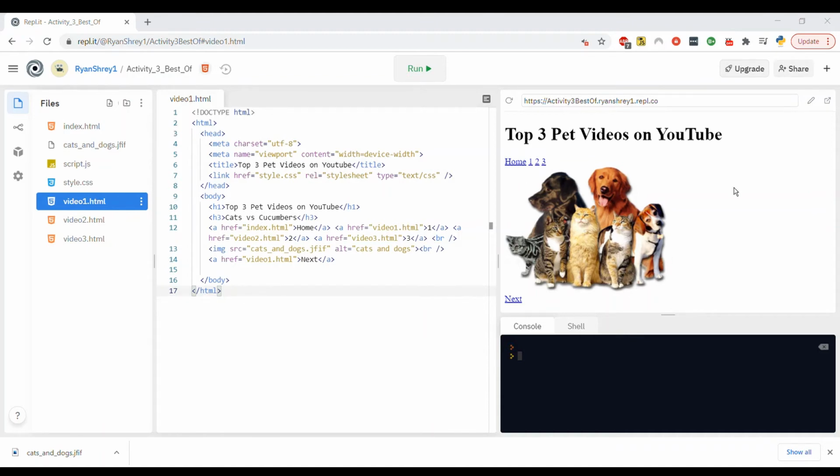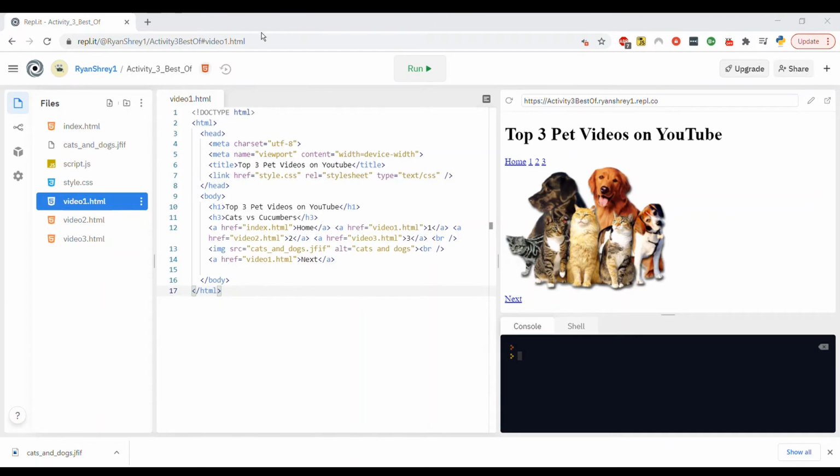An iFrame is like an internal frame. I believe that's what it stands for. Just double check: iFrame tag HTML. What does iFrame stand for again? Inline frame.